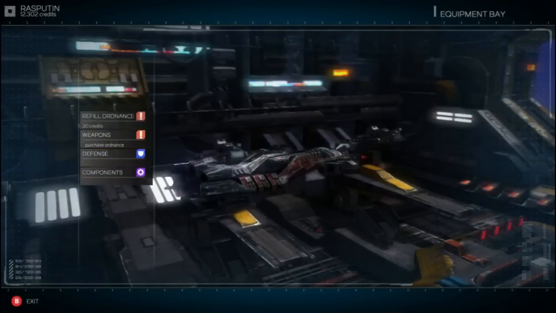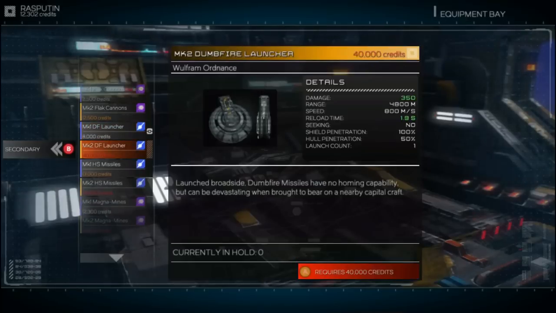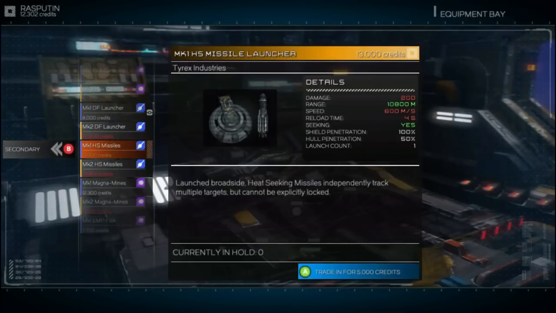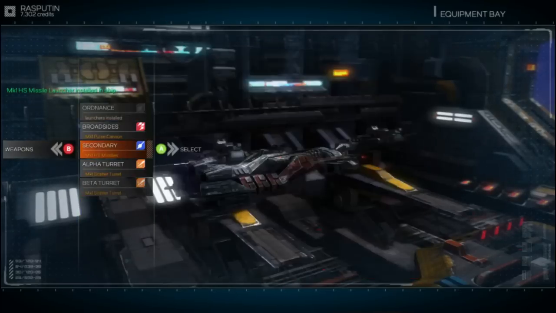Alright, I am getting rid of this dumbfire launcher. I'd rather get the... It's going to be cheaper. I mean, it's going to do less damage. But the fact that it's going to automatically, or hopefully, track them for me, I think it's going to make up for it. Okay. There's the homing missiles.